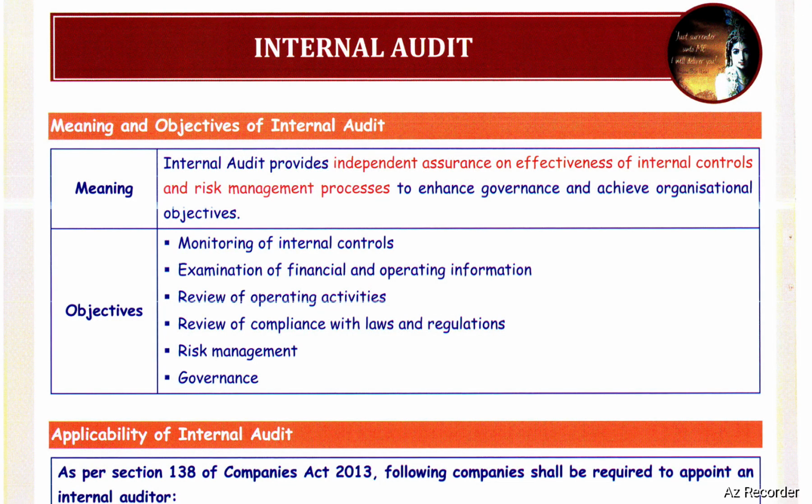Internal audit. Meaning and objectives of internal audit. Internal audit provides independent assurance on effectiveness of internal controls and risk management process to enhance governance and achieve organizational objectives. Objectives of internal audit: monitoring of internal controls, examination of financial and operating information, review of operating activities, review of compliance with laws and regulations, risk management, governance.